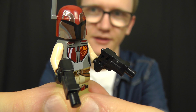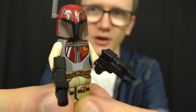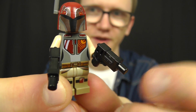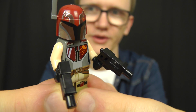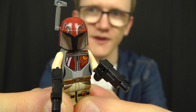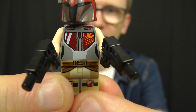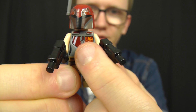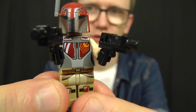As you can see, the design of that is very similar to Bo-Katan from Star Wars The Clone Wars. Obviously done up in different colours, but the design of the faceplate is very reminiscent. You've got those really cool decals on the top of the visor. You've got the posable rangefinder at the side, and some really nice prints on the torso. You've got that Mandalorian armour going on, and the Rebel logo on the breastplate. She does come with two very cool Mandalorian blaster pistols.